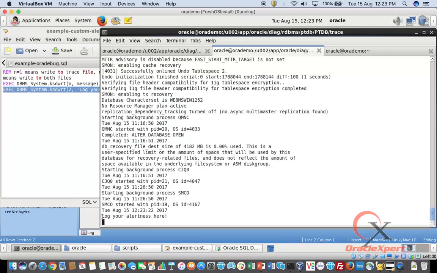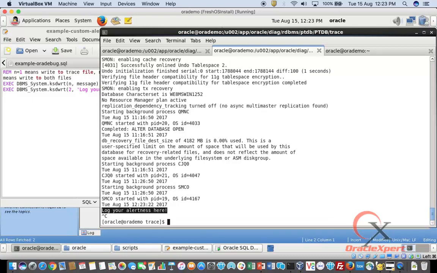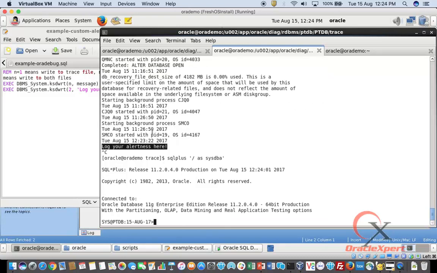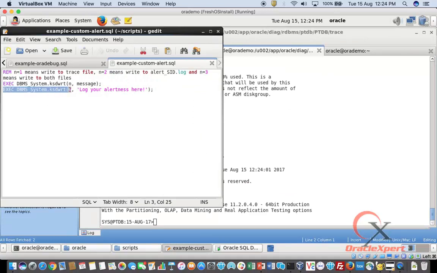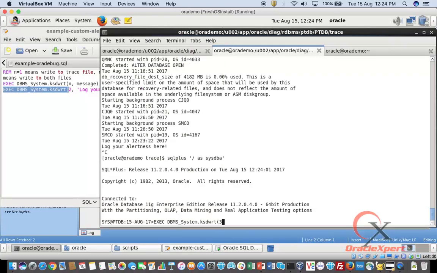As a developer, whoever is running needs to incorporate this into his code, and then I would like to see my alert. As you know, I have an alias created as a shortcut for it, alert. You can see the message is coming from my alert log: log your alertness here. So programmatically it's possible to log messages into the alert log file if you are doing some serious development. Consider this as one of the options for recording messages for the DBA's understanding in the alert log.